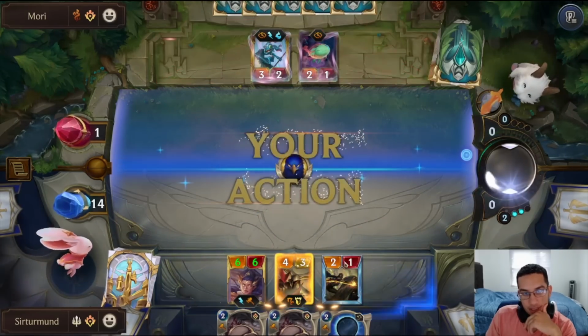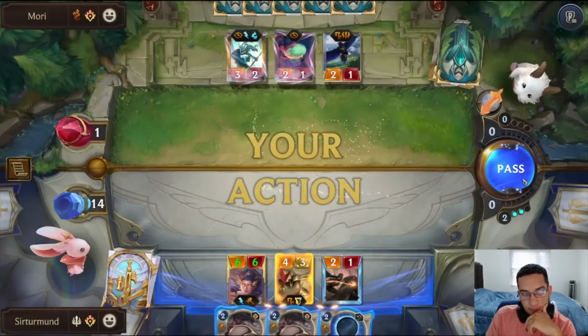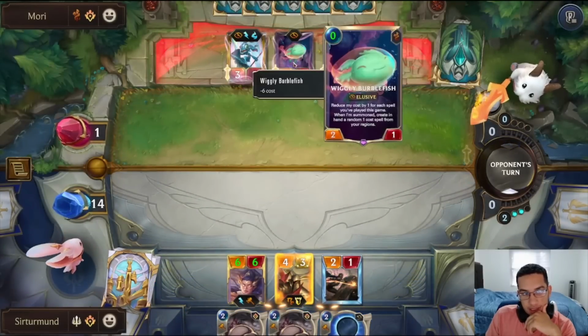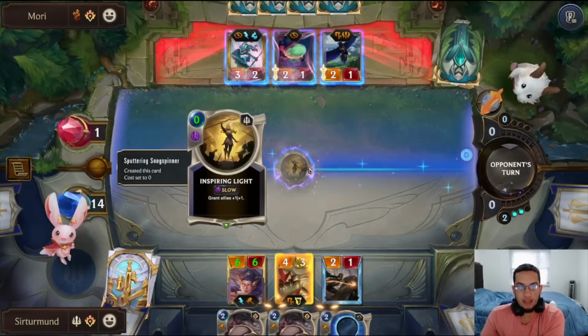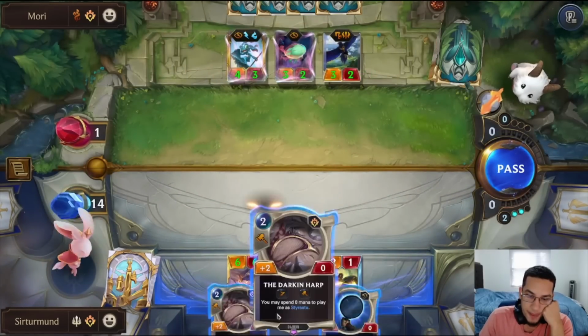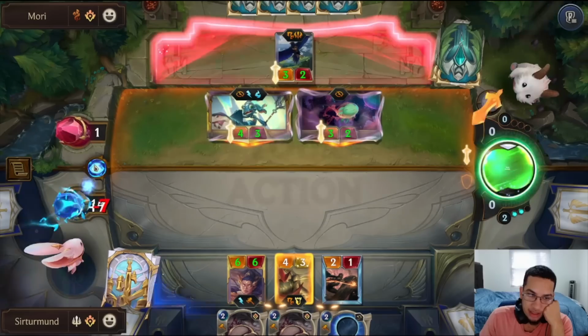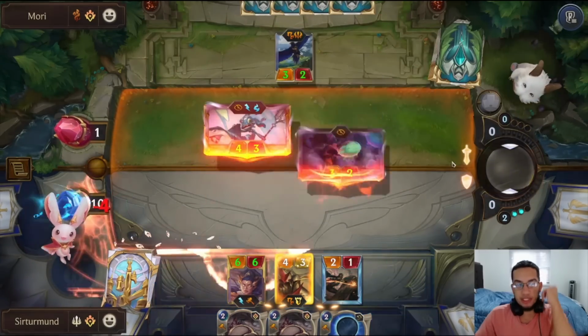Blinding Assault. We should kill this girl. That's 2 spells. That's 5. Sparing Light. Still not enough. Still not enough. All you do is just kill this Protector. Doesn't even kill the Protector.